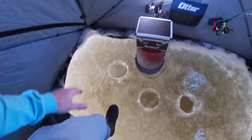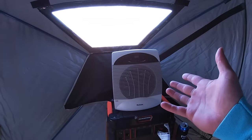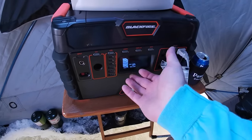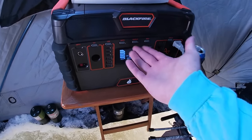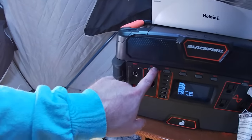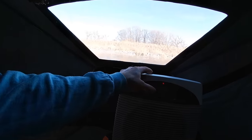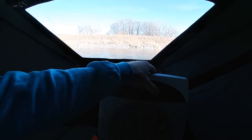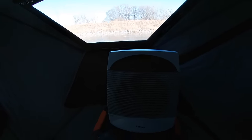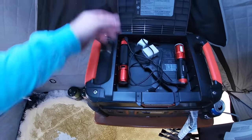Alright, we got the holes drilled. Check out the old Blackfire USA electric generator - we're actually going to run a heater in here. It has a nice display screen that tells you the battery percentage and how long it'll last. It has a bunch of USB ports and these other ports I'm not exactly sure what they're called. It has four regular outlets; you turn each one on individually. We're going to turn that one on, start it running, and turn the heater on - it's on high right now, we'll turn it to low. It has a nice storage compartment for all your wires, some lights, some cords.